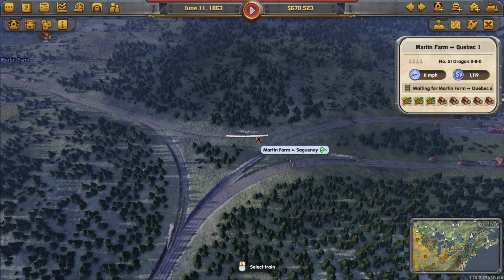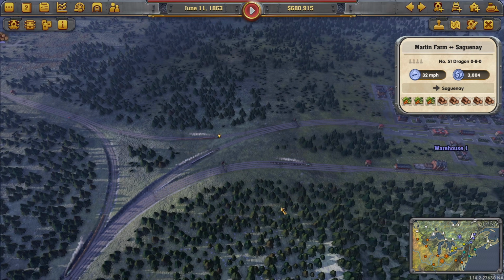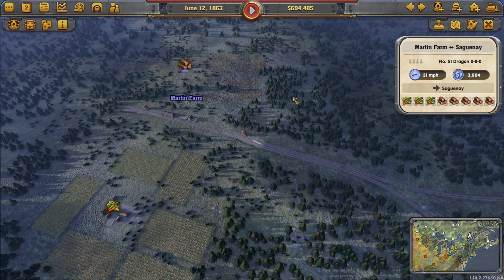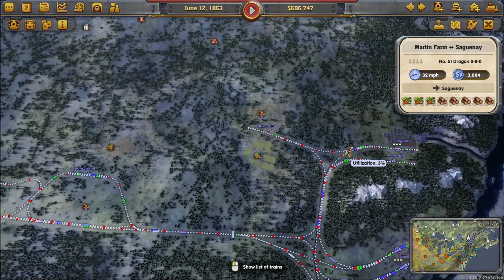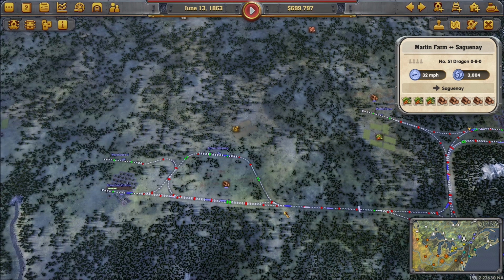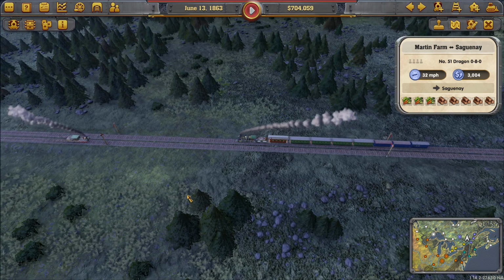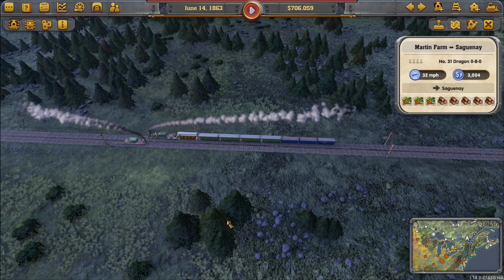There we go. Our new train is running down its dedicated line. It won't be dedicated for much longer. It's going to be a branch or spur coming off so that we can bypass Martin Farm. And we can have some freight that runs across the northern edge of this setup. Separate it further. You seem to be running sideways and without your cars. That was fantastic.